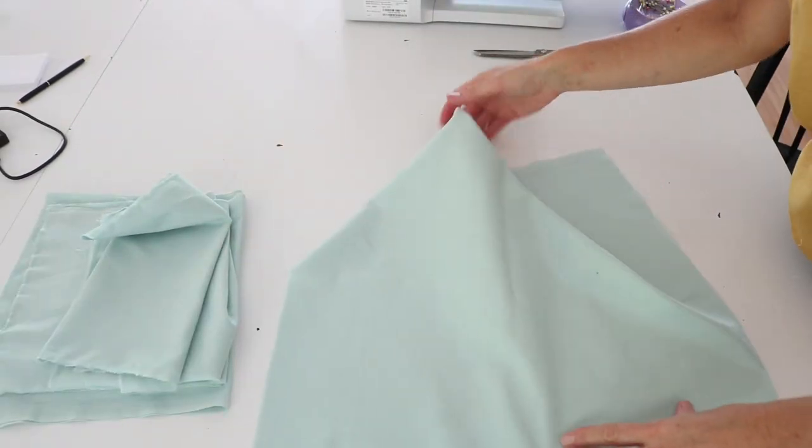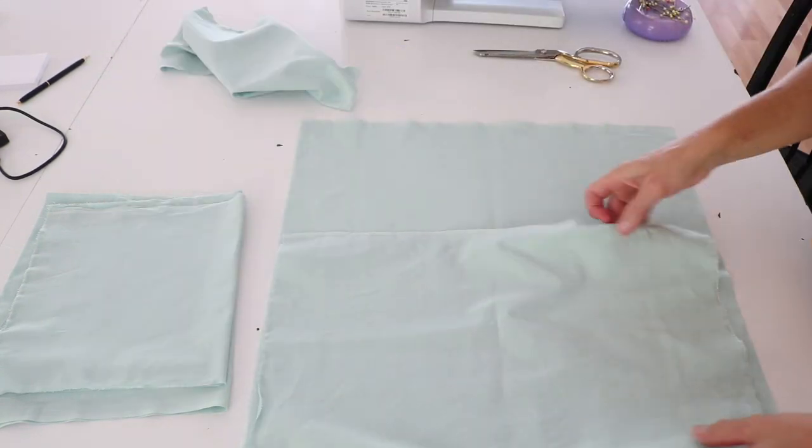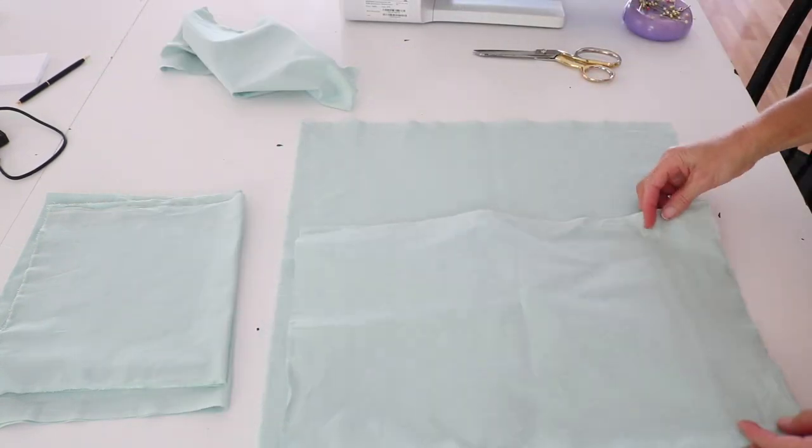I always just do a simple envelope closure in the back for my pillows. You just overlap the two pieces that are the back pieces of the cover.